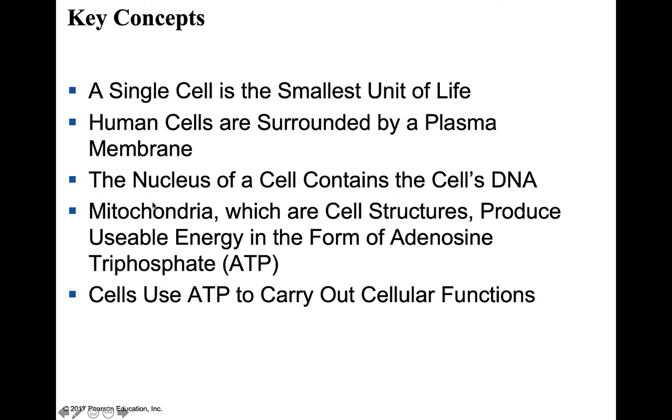Now, there's going to be a number of organelles that we're going to introduce. Mitochondria is probably going to be one of the most important. We refer to that as the cellular powerhouse, and that's where the majority of ATP is going to be formed. And remember, ATP, or adenosine triphosphate, was introduced in the previous chapter, and that is the actual cellular energy currency. So not glucose, not lipid. Our cells will use glucose and lipids to actually generate ATP, and that's covered in the last screencast for chapter 3.